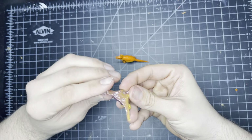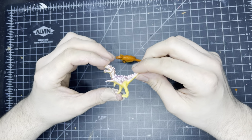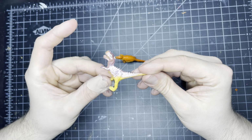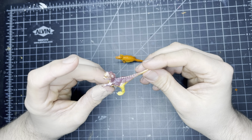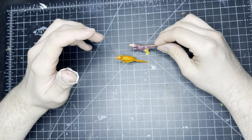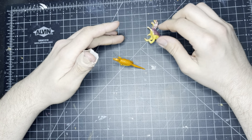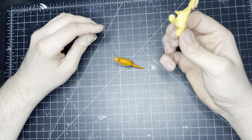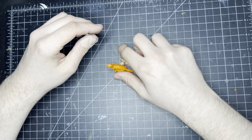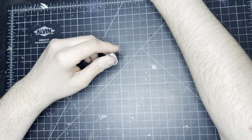And this one's got a big ol' splatter of silver paint on it. I think they're trying to go for a sort of glossy, scaly look, but they ended up making him look like he's half robot, which, ooh, that one doesn't stand up very well at all. I mean, any kid would like a half robot dinosaur. Hell yeah. And he's standing up about as well as I would expect a half robot dinosaur to stand up.